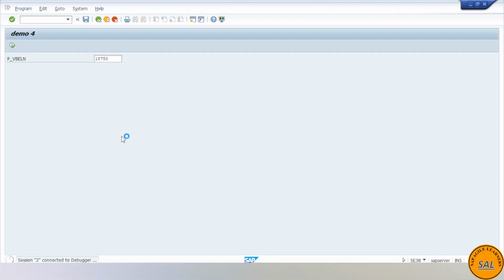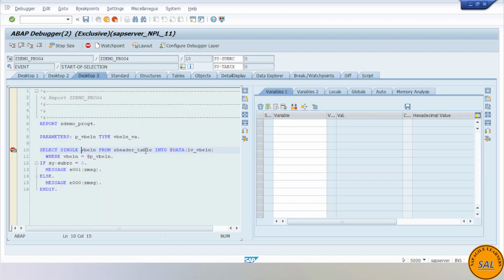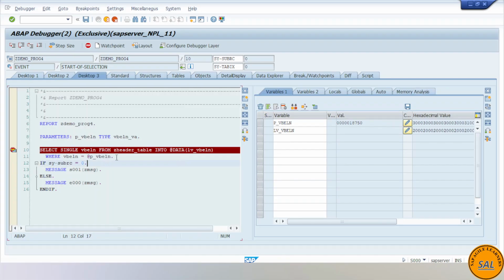Debugging mode will be stopped here now. Yeah. So let's see what value we have passed, and we have nothing in as of now. So now do F5 here. So you will see the size of RC is 4. That means this select statement has failed because we don't have such a value which starts from A18750 in our database. So it will go directly to the else part if I do F5 here.